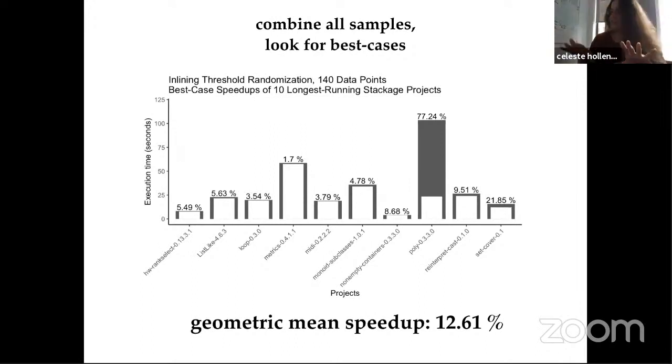I should note here that the geometric mean speed up that you see right here, the 12.61%, is slightly different from the number that I reported in the abstract, because the abstract came from a paper that I submitted to the Haskell Symposium. And since then, I did discover a slight reporting bug, but the numbers are a tiny bit different, but the spirit is still very much the same.